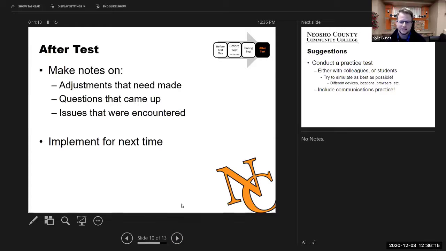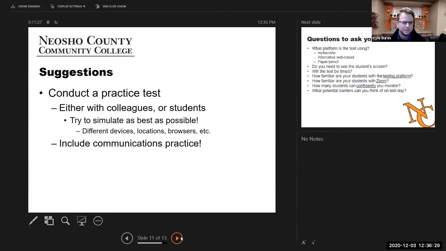And then after the test, just making notes on adjustments that maybe need to be made, any questions that came up from students, issues that you encountered, so that you can implement any changes for the next time to make that process better. Along those same lines, I would encourage a practice test of some kind for the AccuPlacer before we did the remote testing live with students.